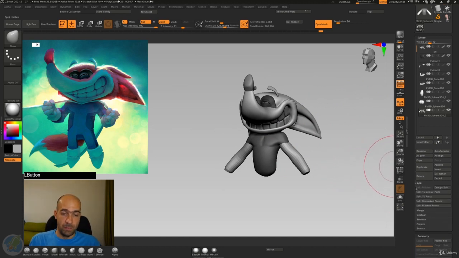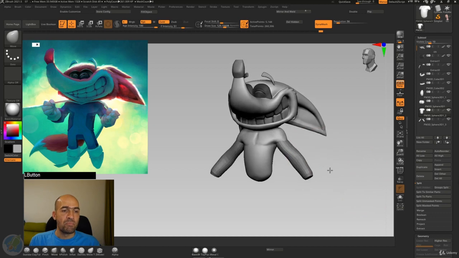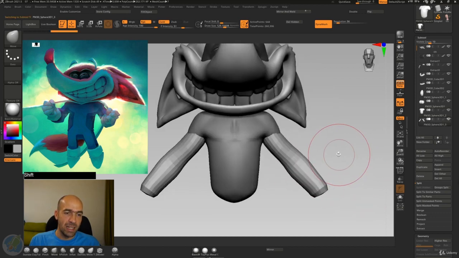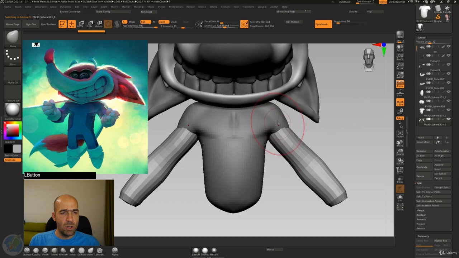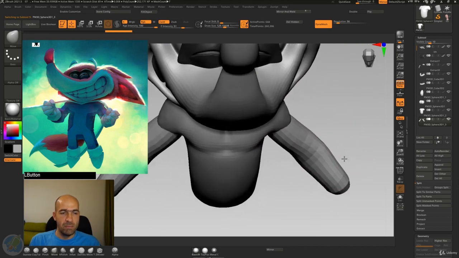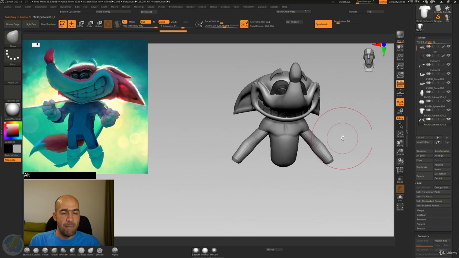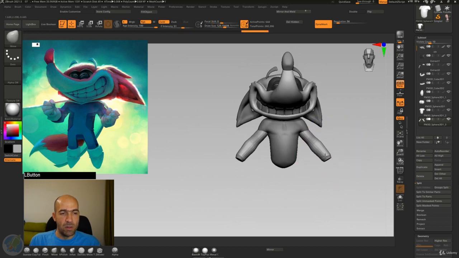So I have to go to Split, this menu here below Delete. Split will allow us to split certain things. So split unmasked points or split masked points, or group split. If we have a few groups and we want to split them, we can do group split, but in this case we have unmasked and masked areas, so we can split unmasked or split masked. Let's split unmasked. And now we can select the arms again. It doesn't matter which one we split, we can select whatever we want later after they are split and we continue.